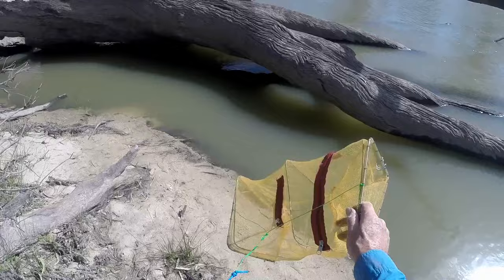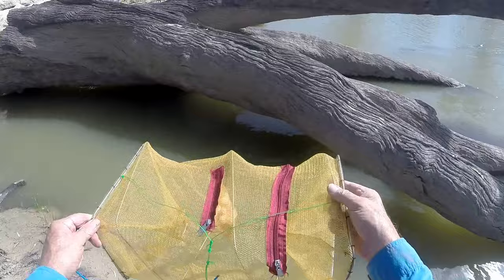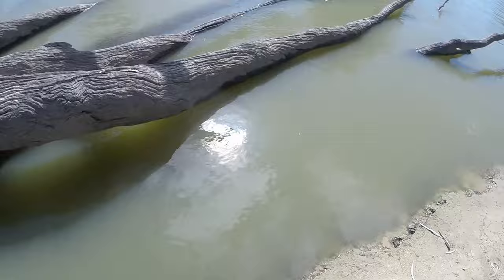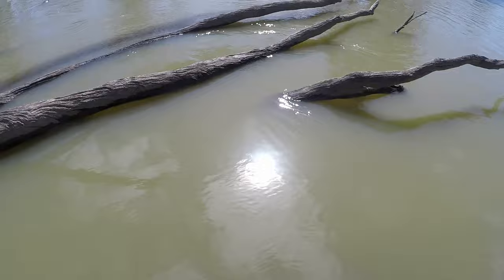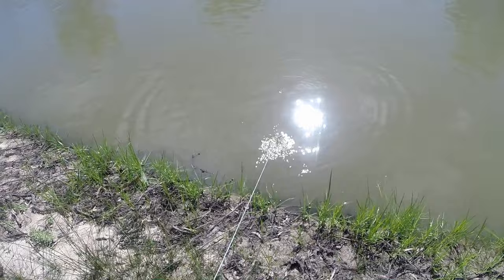Before I get lines in the water, I'll get a couple of shrimp nets in, because shrimps are the go-to. So I've just got dog biscuits in them. It looks like it's deep enough. Tie around this stump so I don't lose the net. That's happened before. Anywhere that there are logs is worth trying. I prefer reeds, but don't have too many reeds here. Let's turn it round a bit. That's it.